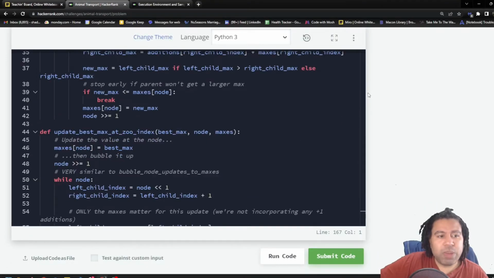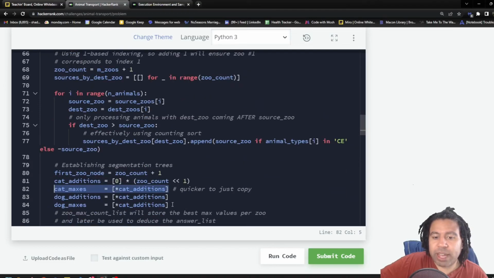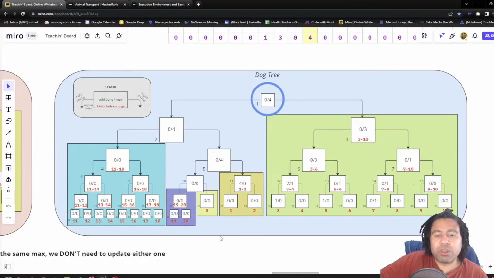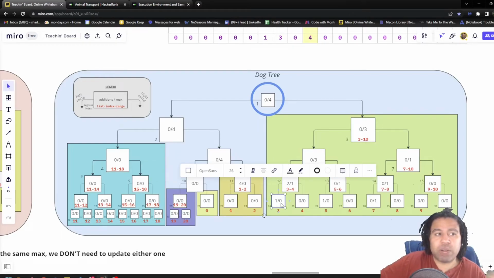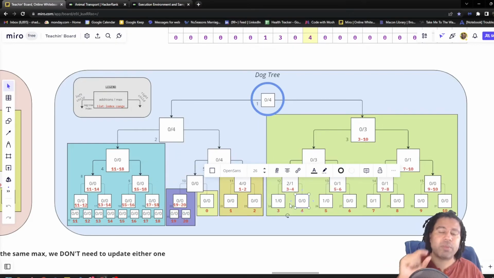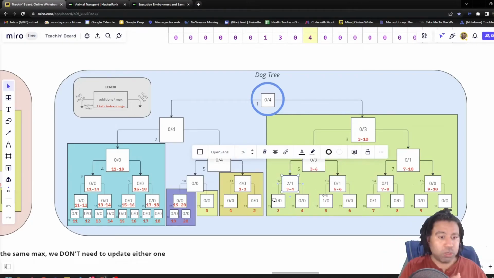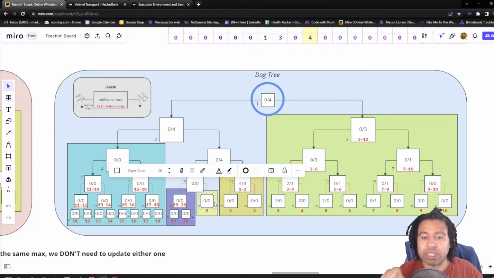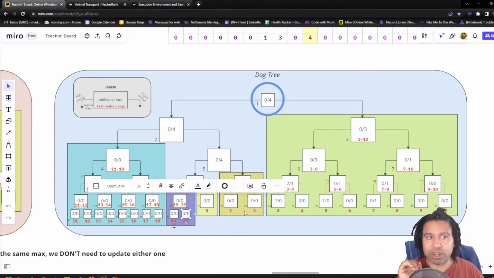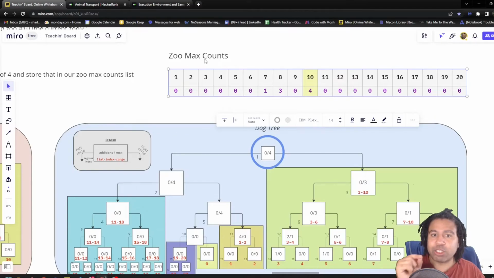So one thing you may realize is the max tree, this one and this one. When we're looking at it, I'll go back to my diagram. If you're ever looking at the max side of things, the leaf nodes, which are the nodes that actually represent the zoo, the +1 updates will never touch the leaf nodes. The only time that we update a max value for the +1 additions is for the parents. We do touch the max value when we do an update, that's when we actually change the leaf node. This array, which goes from 0 to 20, for example here, is exactly like our zoo max counts.